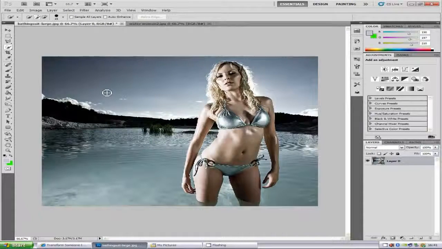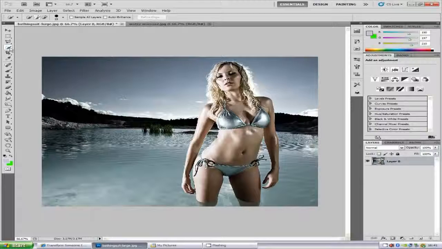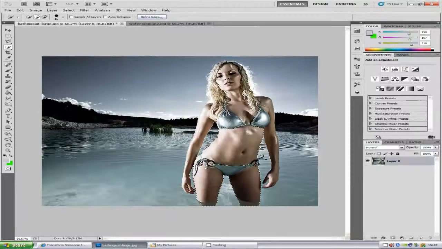Now once you've done this, we're going to select the quick selection tool. In the step-by-step tutorial it says the pen tool, but I don't like it because it takes too much time and I don't see any need for it, so I'm just going to quickly select her. Now you're going to have to spend quite a bit of time. I'm just going to rush this bit. I might miss out a few little bits, but you're going to have a lot more time on your hands to get this just right.